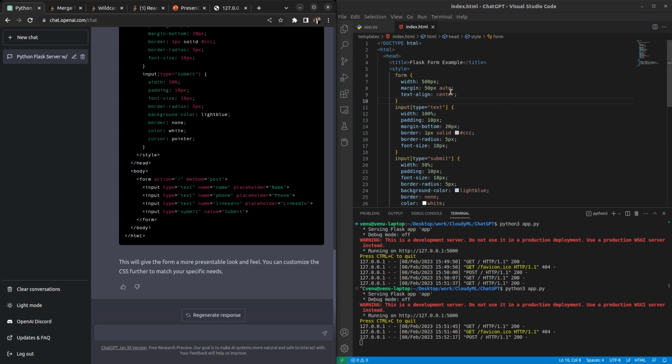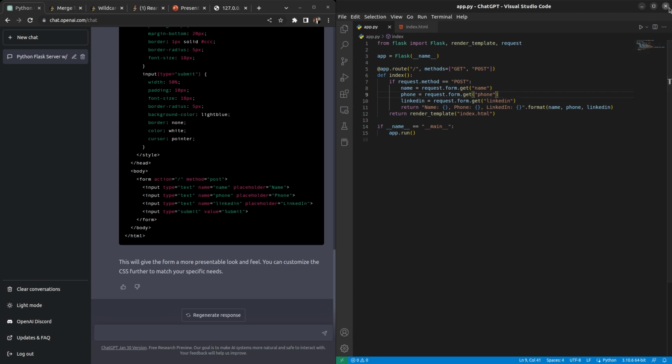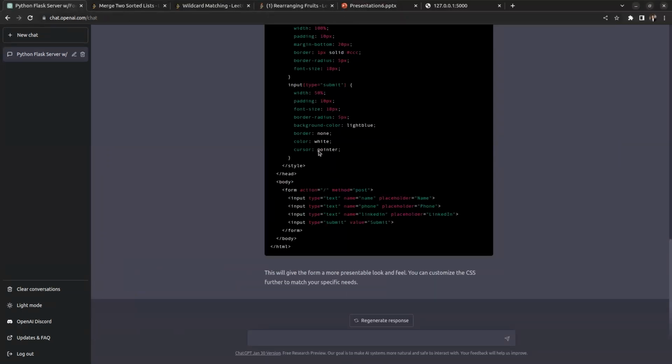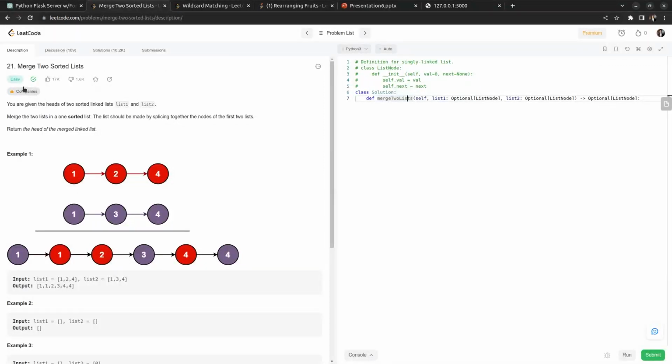So this was like creating a basic application, right? And this is very standard. Now, when we go to the data structures and algorithms part, let us see whether it is able to generate the logic or not. Okay, so let me just quickly stop this server, delete this, close this VS Code, and yeah, let us create a new chat. Okay, now here what we will be doing is we will try to test this ChatGPT using three questions. So one is merge two sorted linked lists. So this is basically an easy question. Okay, so this is pretty much a two-pointer approach.